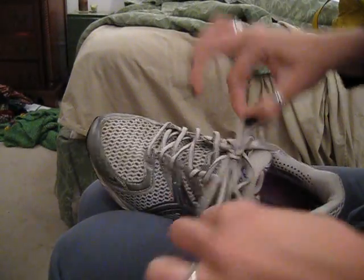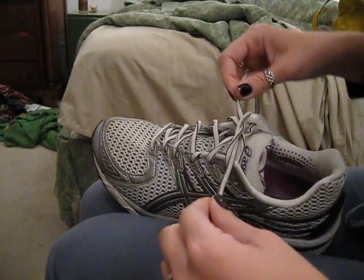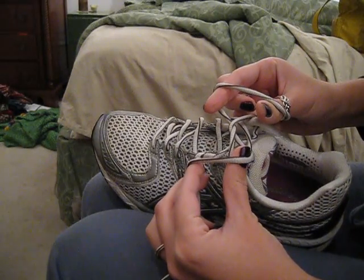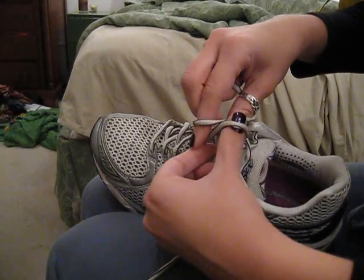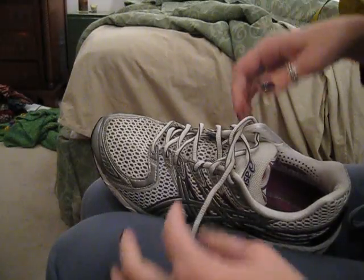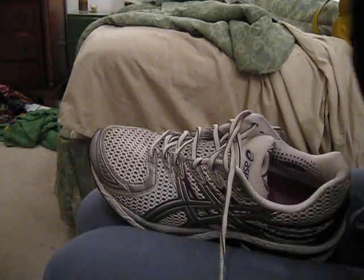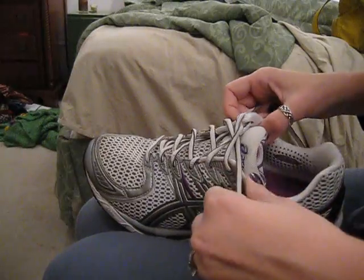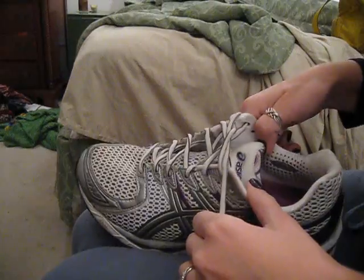So this is how I tie my shoes — that's normal, that's not. I'll do it in slow motion. I make kind of a backwards N or like a Z shape, zigzag, twist and pull and grab — like magic. My mom taught me how to do this when I was about eight and I've just been doing it ever since. I'm really bad at bunny rabbit ear tying. This is just how I've always done it and people notice and freak out. I've only met a few people who actually tie their shoes this way.